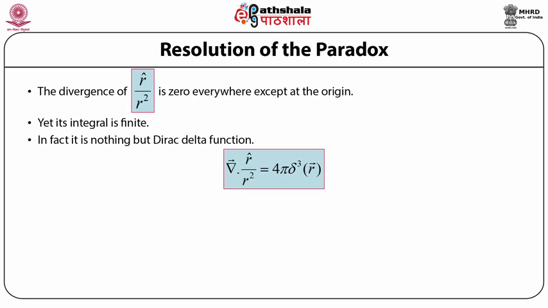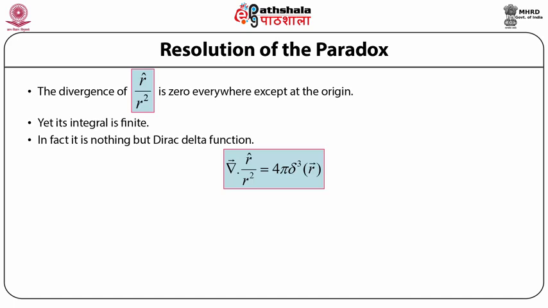Now let us look at the divergence of this function a and define this divergence in terms of the Dirac-delta function. Then the divergence of the function 1 upon r squared times unit vector r turns out to be equal to 4 pi times delta cube as a function of vector r, where delta cube as a function of vector r is the Dirac-delta function and is defined such that it gives the value 0 for all values of vector r except where the modulus of vector r is equal to 0, where this Dirac-delta function diverges to infinity.